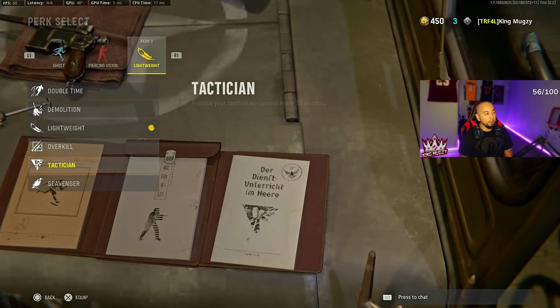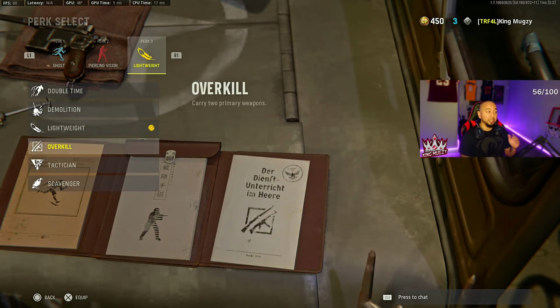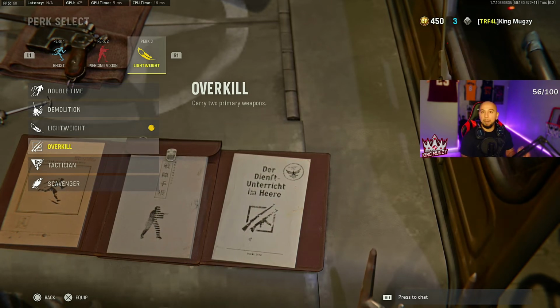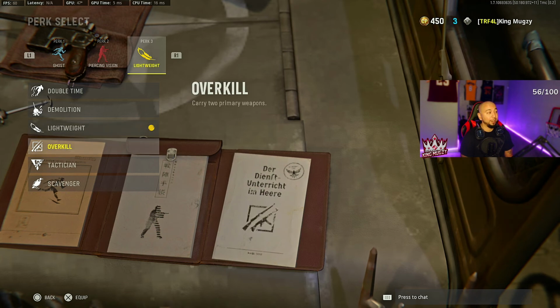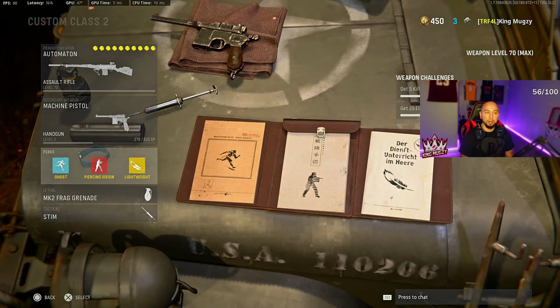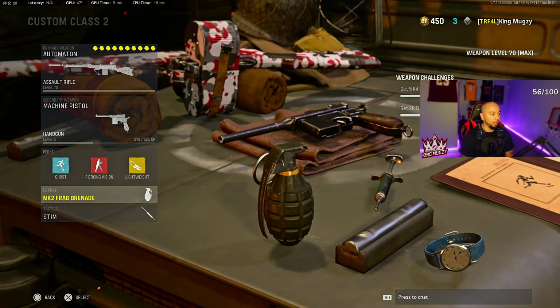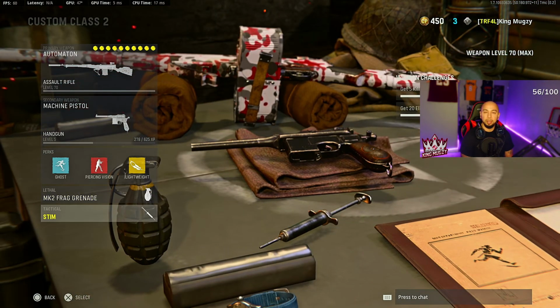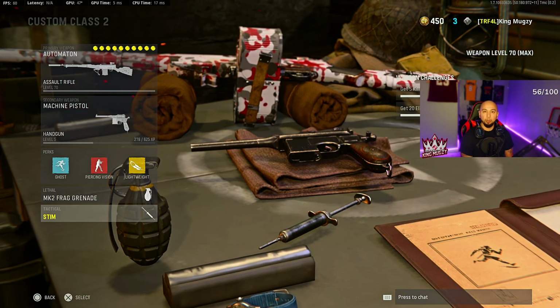Now put the lightweight, or if we could keep the Ghost in slot 1, of course we're gonna go overkill to have the SMG, or go SMG and sniper, stuff like that. So if we can have overkill and Ghost as a perk 1, that'll be insane. But I seriously believe they're gonna change that when it comes to Warzone Pacific. Then I go grenade or thermite for me, and then I go stim, you know, get that little extra shot when I want to regain and go right back into the fight.